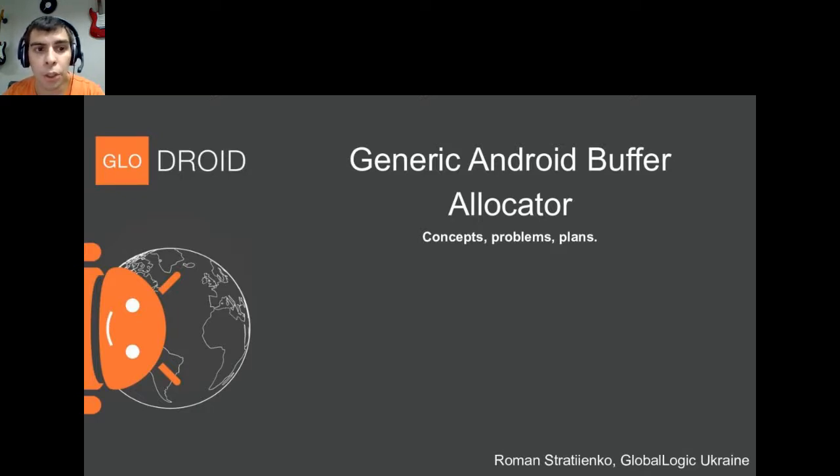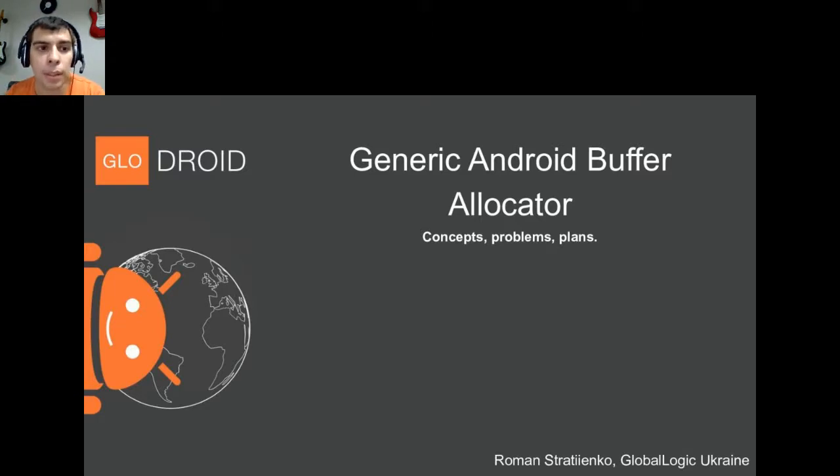Major effort is done by the Chromium OS team, Intel, Linaro, and other teams, but the efforts are usually focused on particular commercial hardware. To fill these gaps, we've started the GloDroid initiative and have been successfully working in this direction for quite a while.